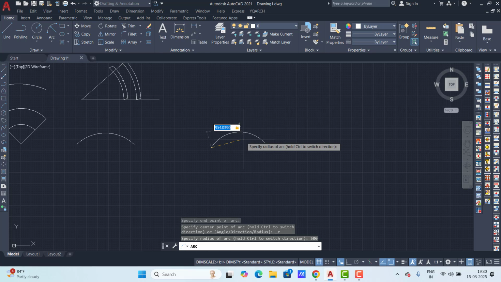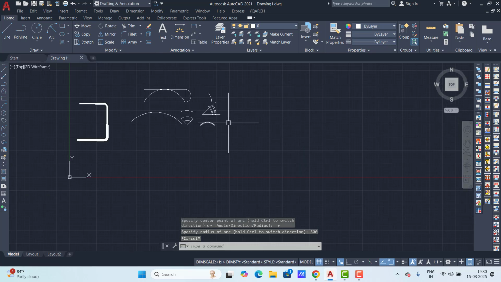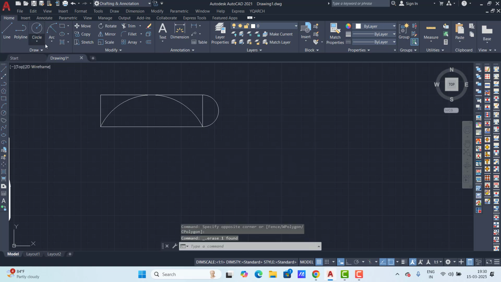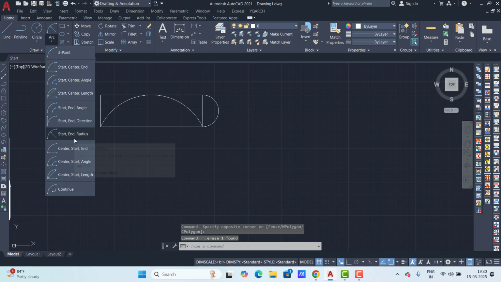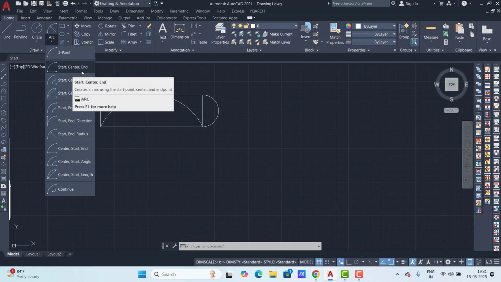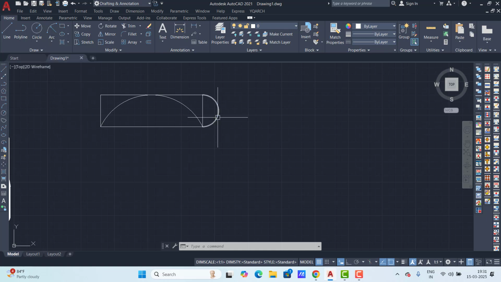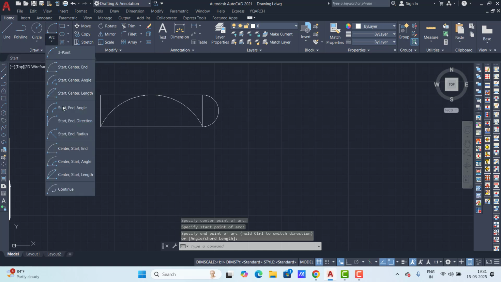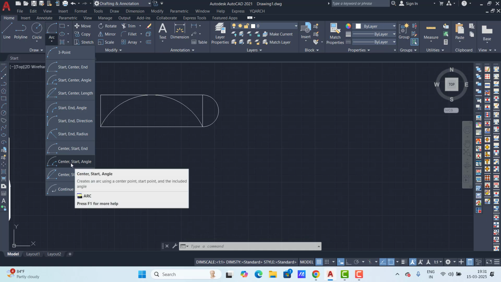Now this is a single line here. I want to divide this line into two parts. Not break, only divide. So we use the break at point option here. Okay, it has no shortcut, so you can type the full name, break at point. If a shortcut is showing, it means it has a shortcut. Okay, that is shown down as break at point. Just select break at point, select the line, and pick the location you want to break. That means there is a single line, and that is a different line. If you want to join again, press J again and select it.